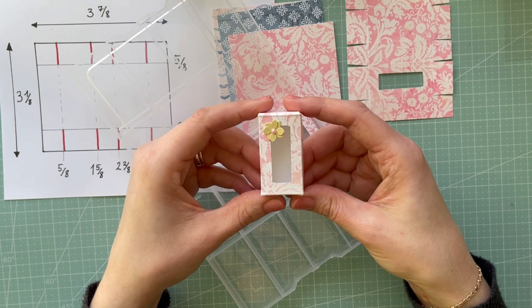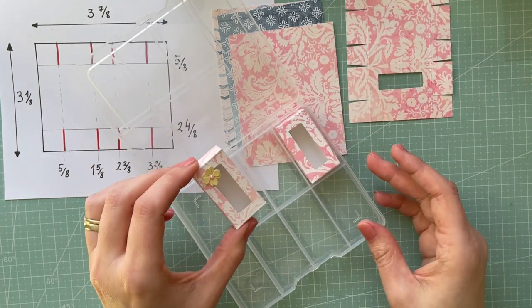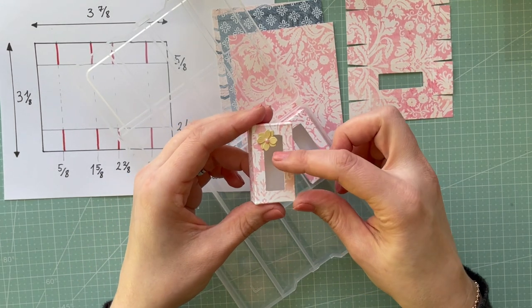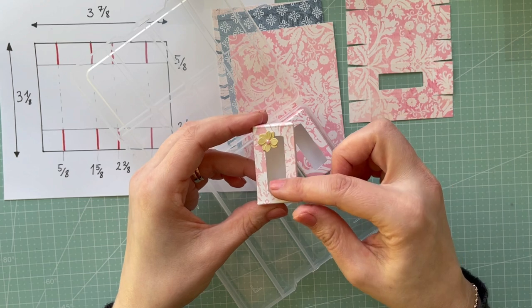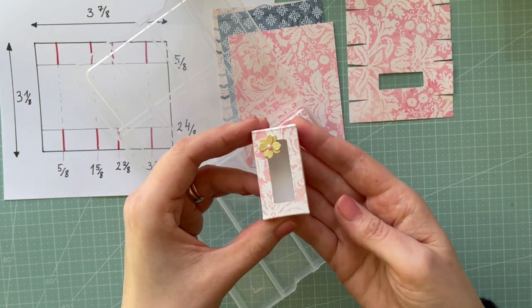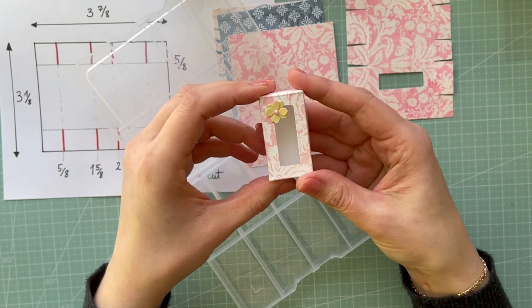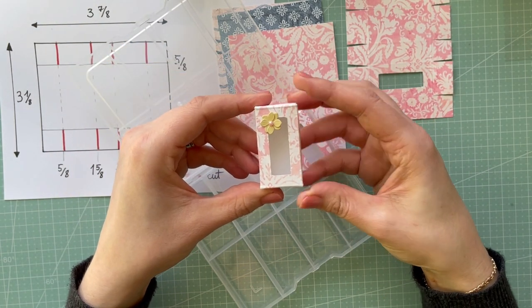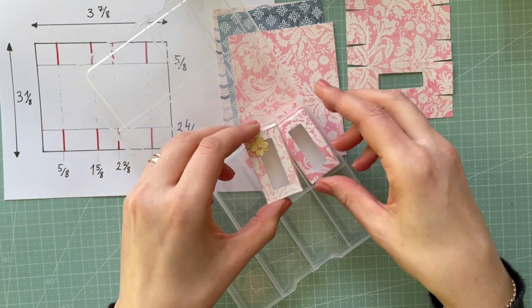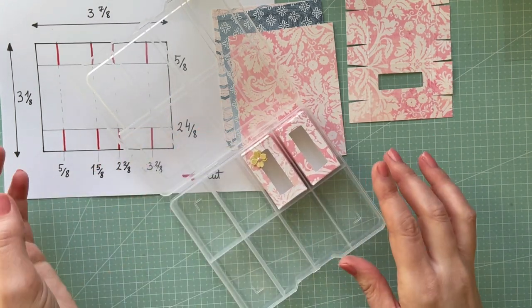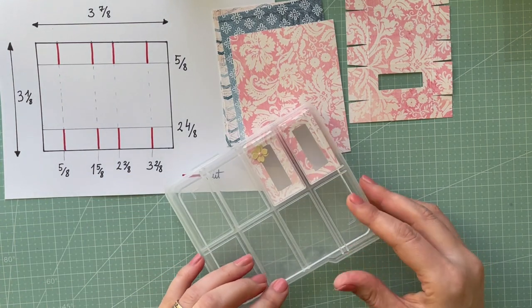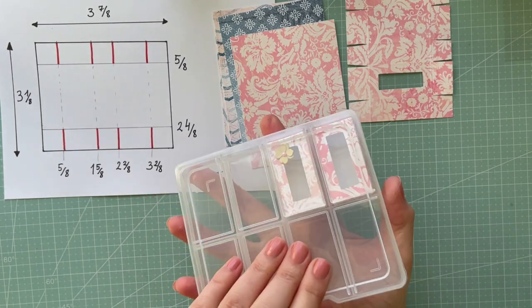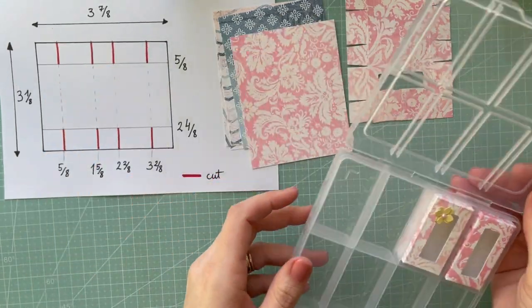Today I thought I will show everyone how to create those boxes. For example, this one has an acetate window, the same as I did for Kim, and I added a little die-cut flower which I just made just before switching on the camera, just to show that you can actually decorate those little boxes. Once you keep it quite flat, you can close this one and it will look really nice. So let's show you how to do it.